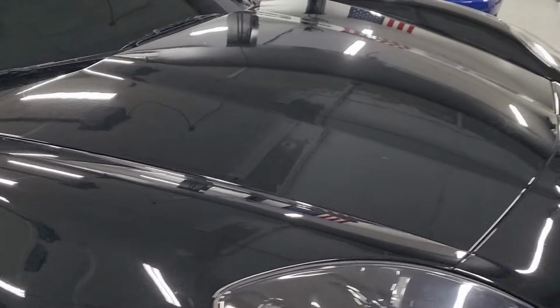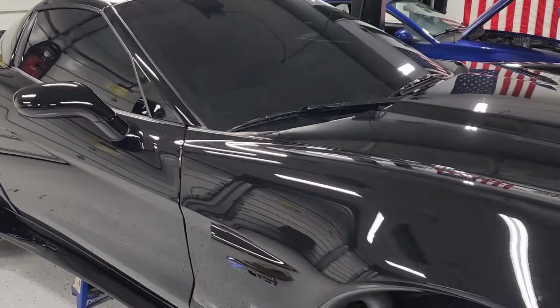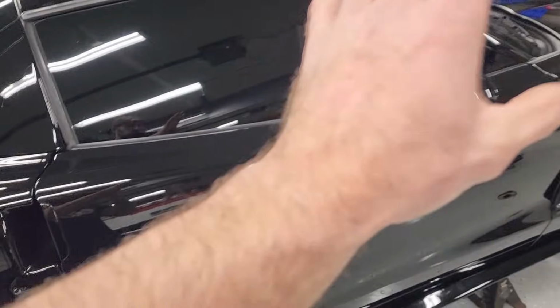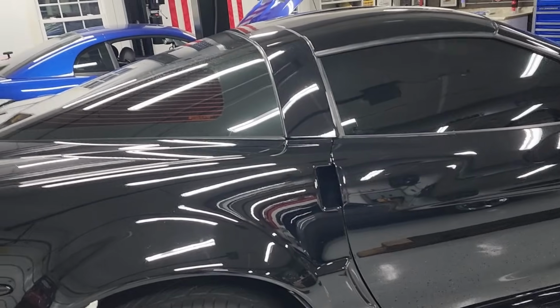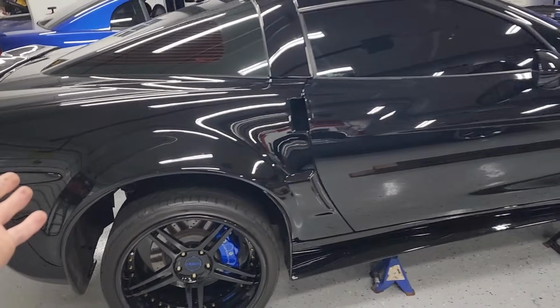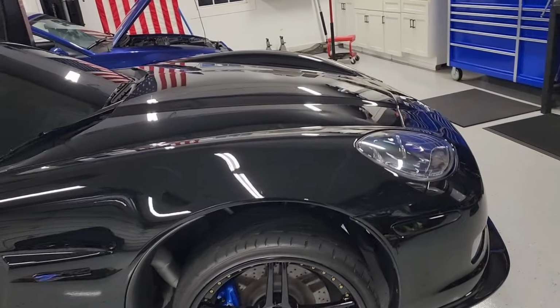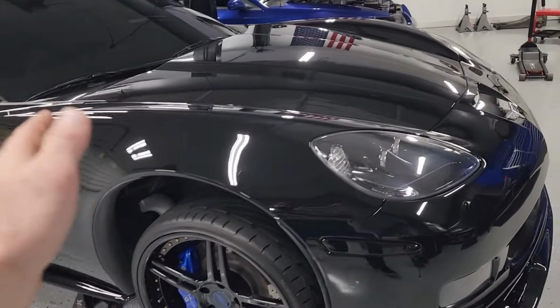And you know, you can quick detail this off. That's no big deal. That's basically what I've been doing for the past 4 or 5 years. But it just needs a correction and a brand new ceramic coating. This is basically my pride and joy. I want it to look good. It's black, so if it doesn't look good or it has any amount of dirt or water spots on it, it kind of looks like crap.